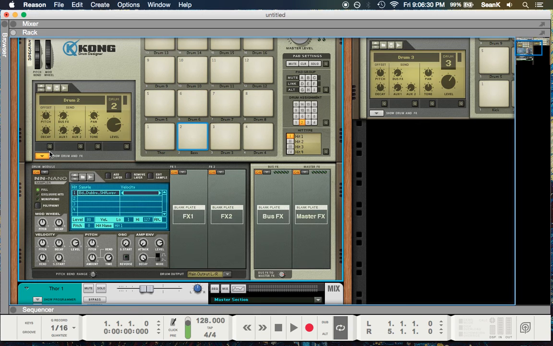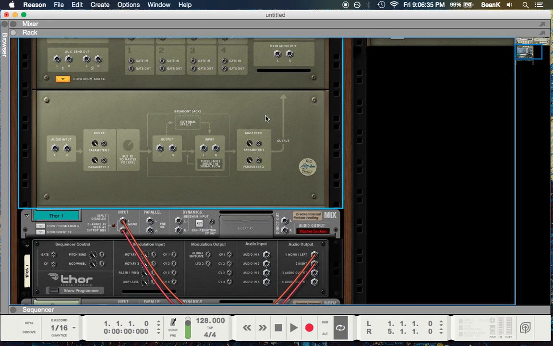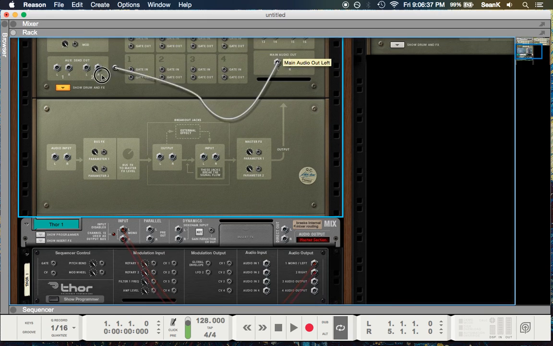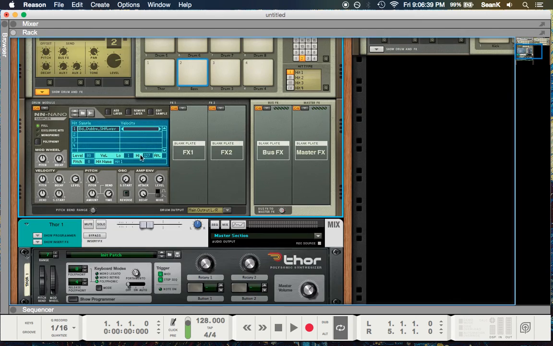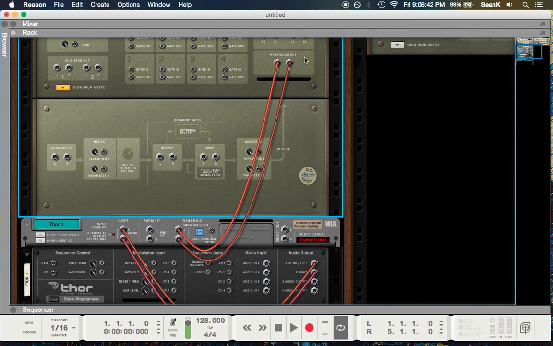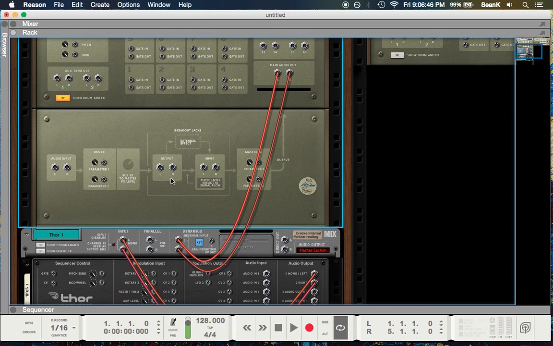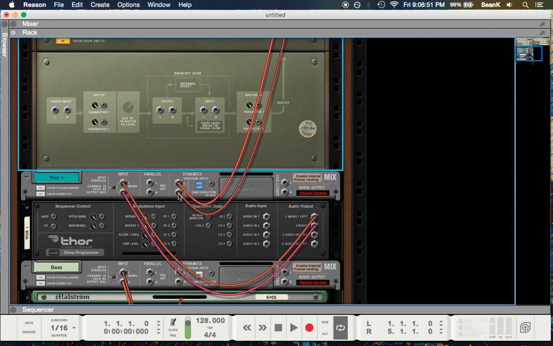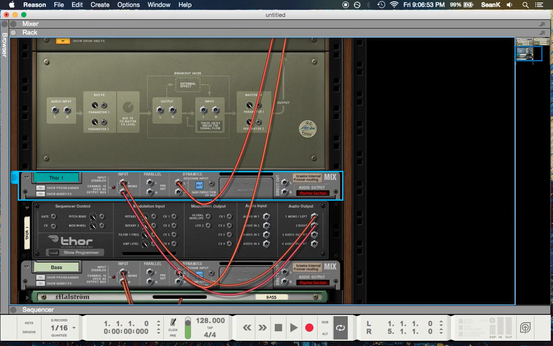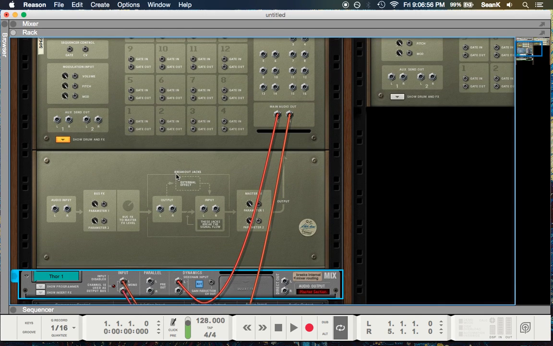Now, again, I haven't routed anything yet. So let's flip the rack around. This is pad one. I want it to go to Thor, as I named it. And it's going to automatically do this stereo pair thing. I hate that it does this, it's annoying, because this is going to go down here anyway, so that's helpful for that, I suppose. But if there's any way to turn that feature off, please let me know, because I have no idea how to do that.